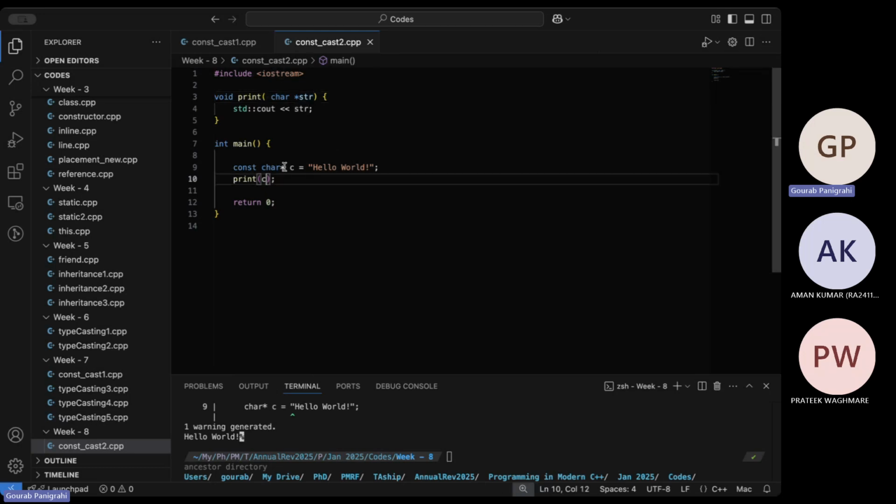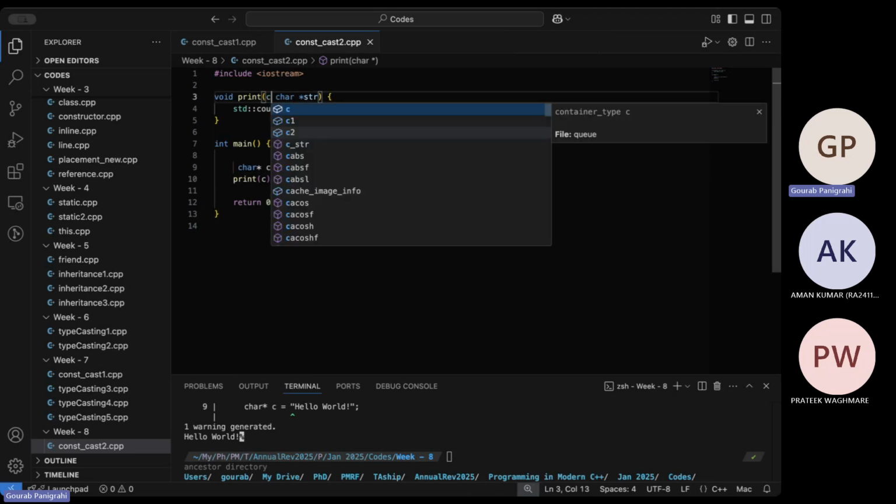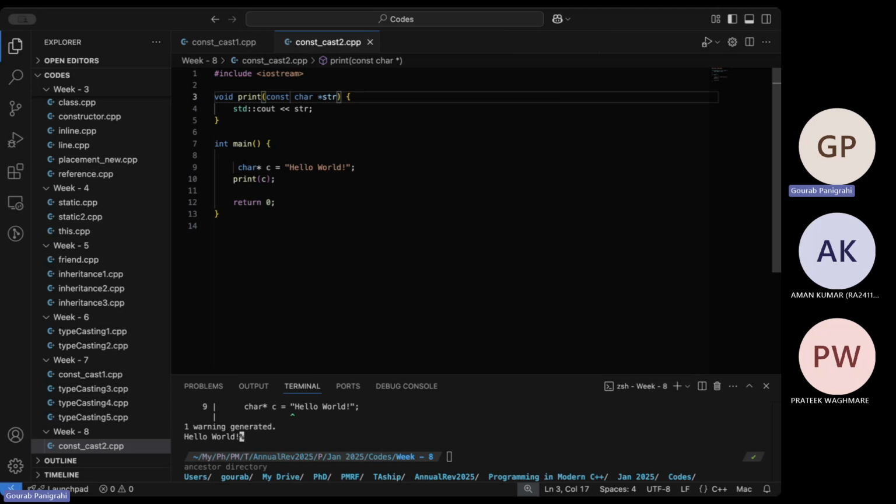So hence the problem. But when you're passing something which can be changed to something which cannot be changed, that is perfectly fine, because in this scope of print, str will not change it. If you have code which changes str, then it will throw an error.